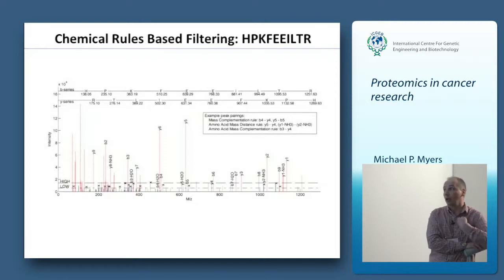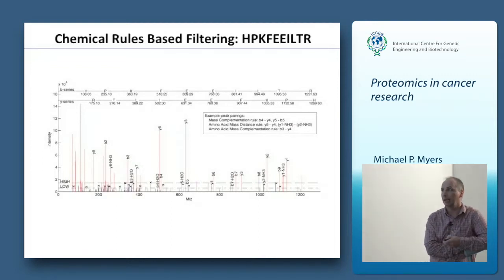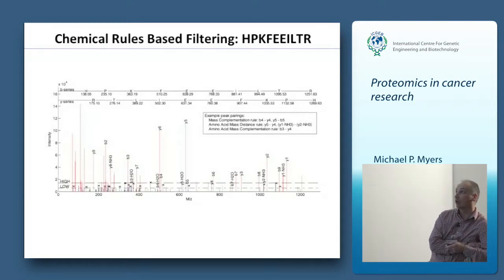Okay, so that is a spectrum by spectrum filtering technique. Because I'd spent a lot of time early on in my career actually annotating a lot of these by hand, I sort of understood the fragmentation pattern and the way the peptides behave inside the mass spectrometer. Based on the way the peptide fragments inside the mass spectrometer, you can do a peak by peak filtering instead of a spectrum by spectrum filtering. So, for example, now we use basically 3 kinds of filtering techniques based on the chemical ways that the peptide fragments inside the mass spectrometer.